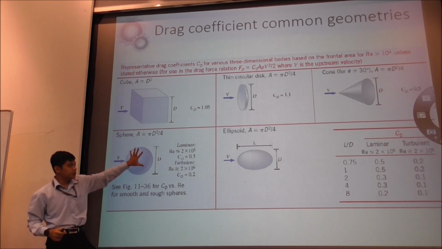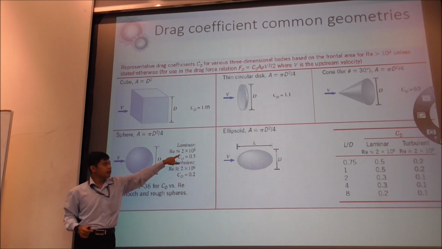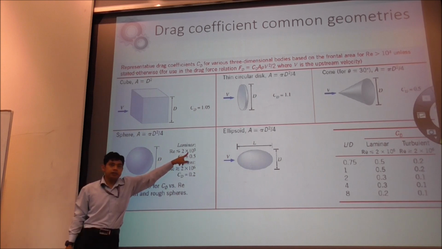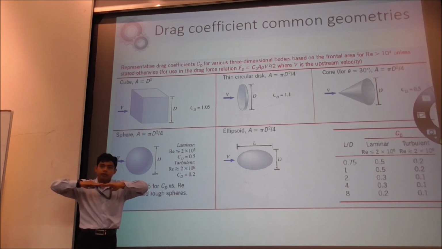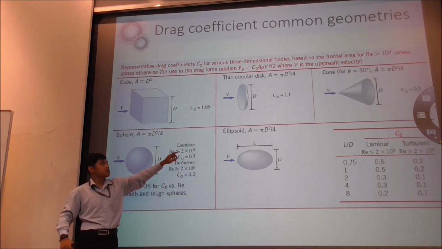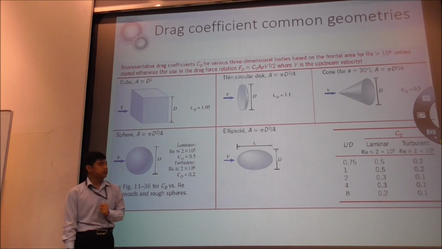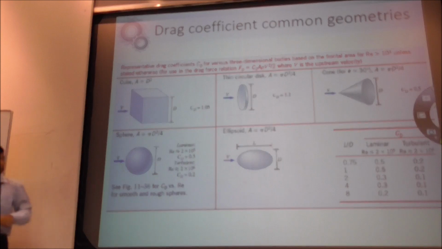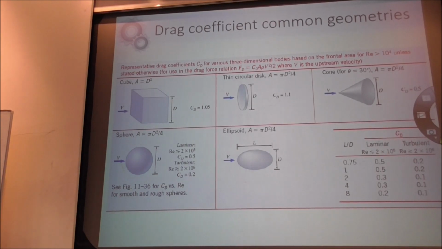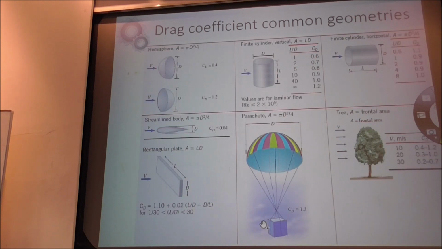And for the sphere, the laminar flow occurs when the Reynolds number is less than 200,000. It's different from your flat plate. Your flat plate, the critical Reynolds number is 500,000, but for spheres, it is 200,000. So it is different, right? Ellipsoid also 200,000. Okay. So basically, it's very simple. You just go to the table, get the correlation or the value of CD that you have, and then you can calculate your FD. Right?